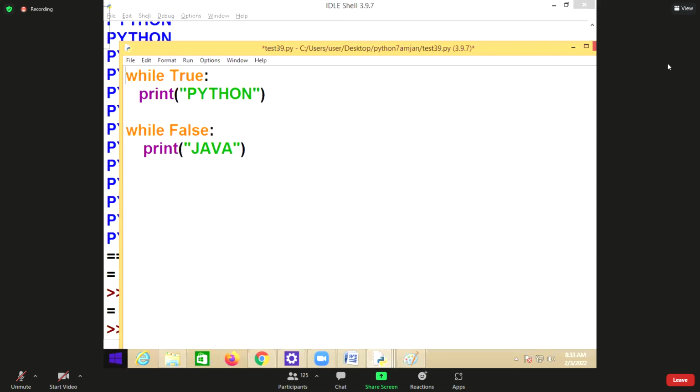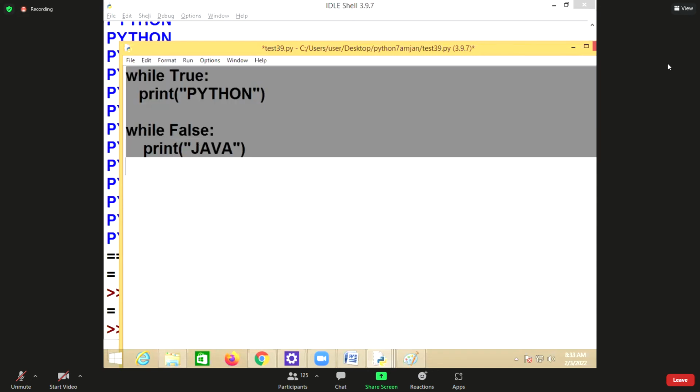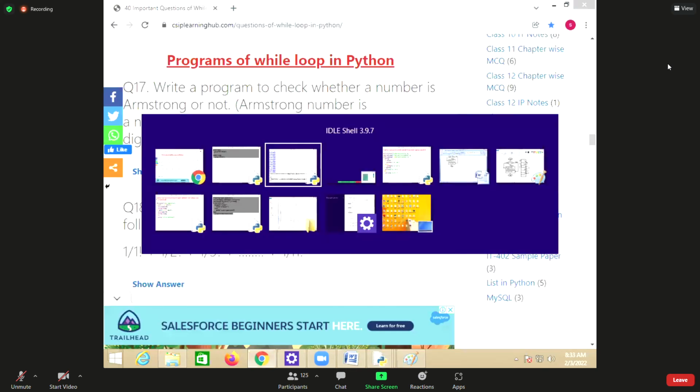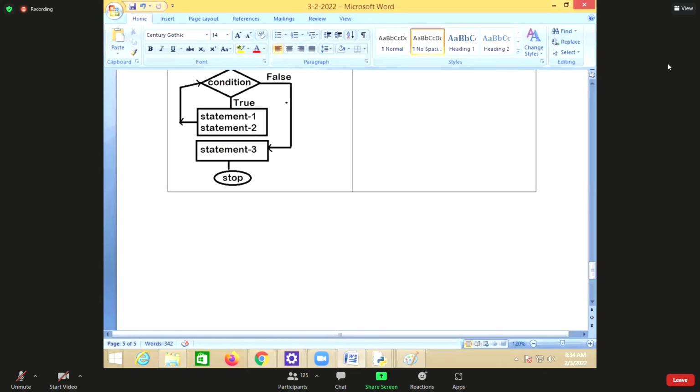Suppose these are two different code snippets. Find the output. In the first one, the output is Python, printed infinite times.